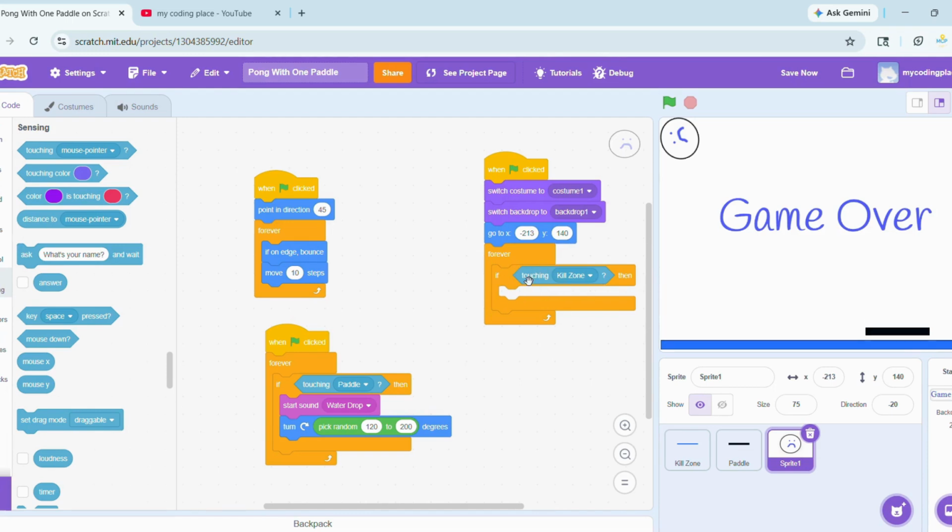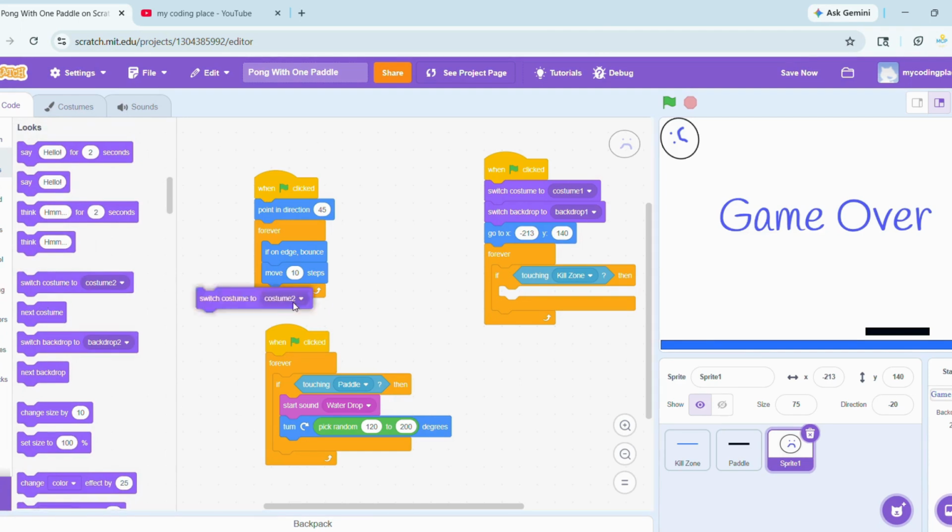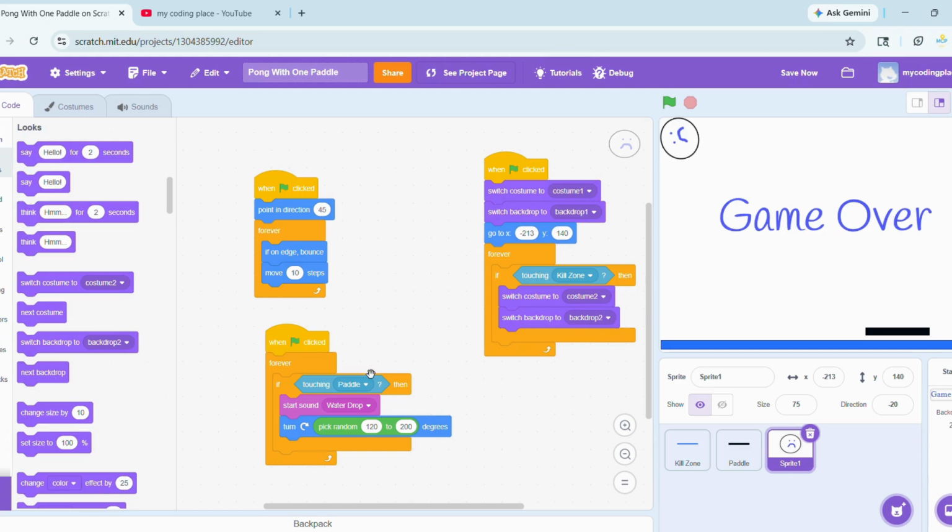We have to tell the program what should happen when the kill zone's hit. So 3 things really. I need to change the looks. The costume should be a frown face, which is costume 2, right? Started with costume 1, which is the smiley. And then the game over backdrop should be showing, which is backdrop 2.